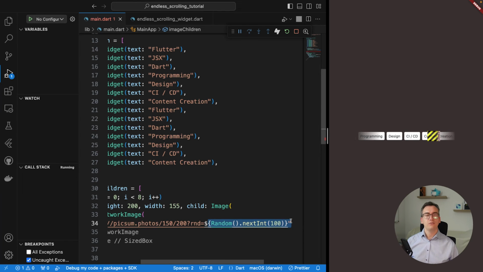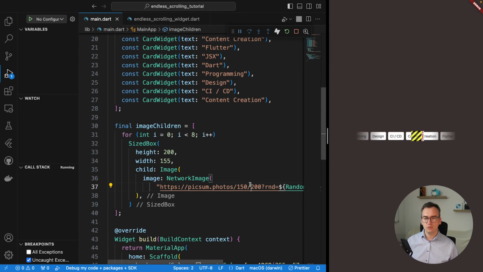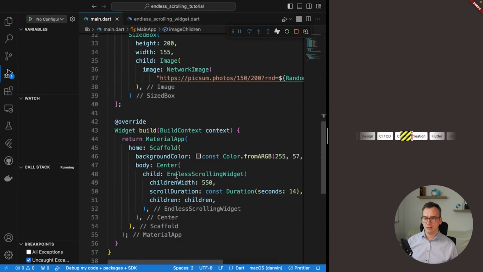That is just because if Flutter is fetching from an API an image, it will take the first image and just copy it, because it will cache that image and thinks, okay, it's the same URL, nothing has changed. So I take just the same image again. To avoid that, we use this random part. So now Flutter is enforced to re-get the image, and because the API gets always a new image whenever you ask for it. So, and the 155 in width is actually on purpose. The reason is I would like to have a little gap between the images. Cool. So if we have this, we get now these 8 images.